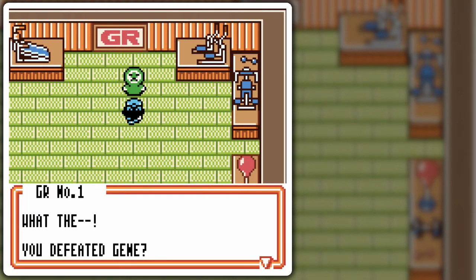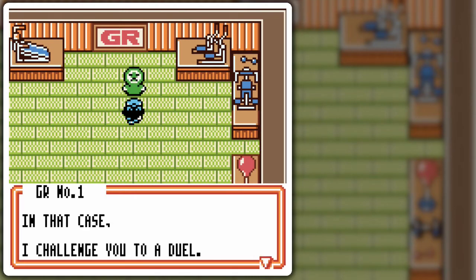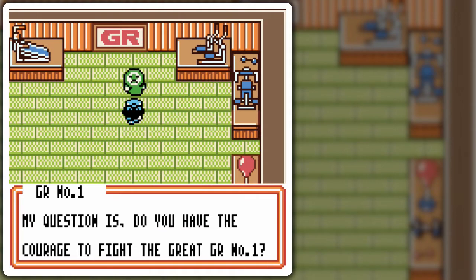What the? You defeated Gene? That's a stone coin. It's proof of your victory. In that case, I challenge you to a duel! My question is, do you have the courage to fight the great GR No.1?